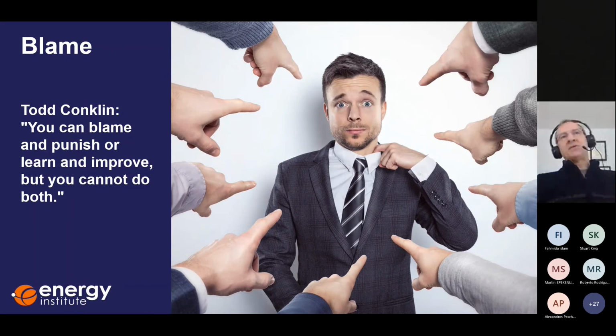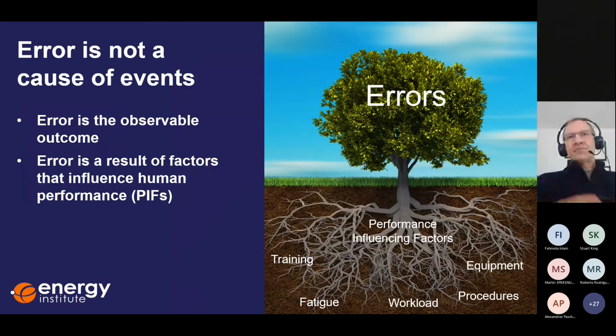So a key principle is not to attribute blame, not to have fault finding against individuals. It is to understand that you all err, and what we need to do is identify the factors that contribute to those errors and understand those factors, which are really the responsibility of the organization, not the individual. So building upon that, with this picture here, really error.